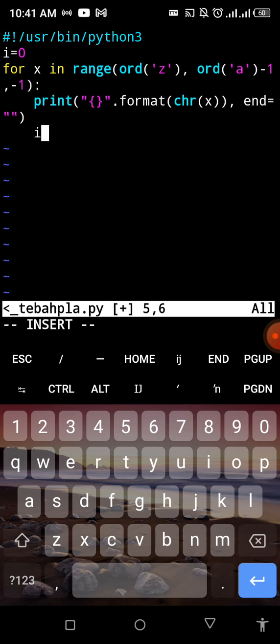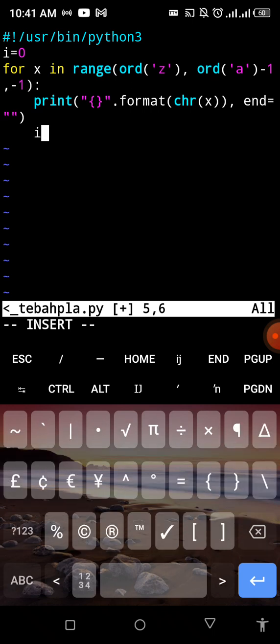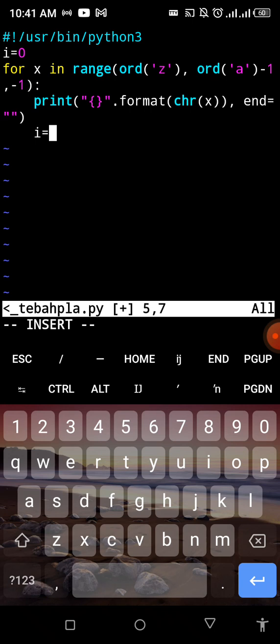When I is equals to, let me put 32. I should be equals to 32 if I is 0. Else, I should be 0.